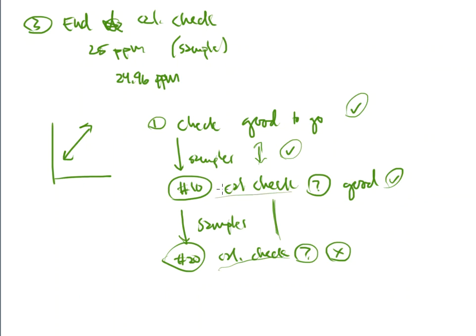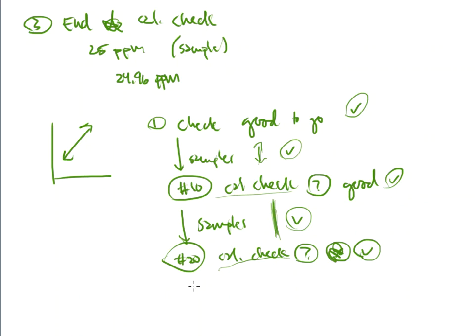I'm going to have to figure out what my problem is. I'm going to have to rerun those samples. I'm going to have to double check to make sure that my data is legitimate. That's the purpose of the checks. Something may have gone wrong. Something has drifted. The machine is not operating the proper way. Something's happening here in this section that I need to address. All right, but if this does check, then that means everything in the middle of here checks as well. I can walk away with a good feeling in my stomach.